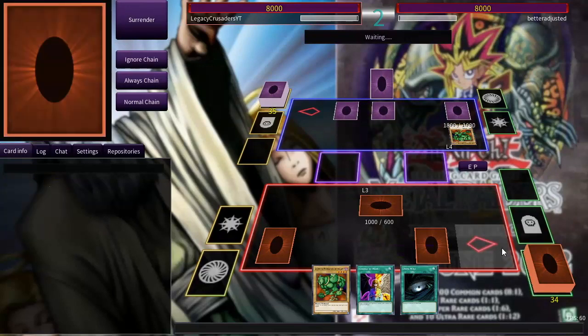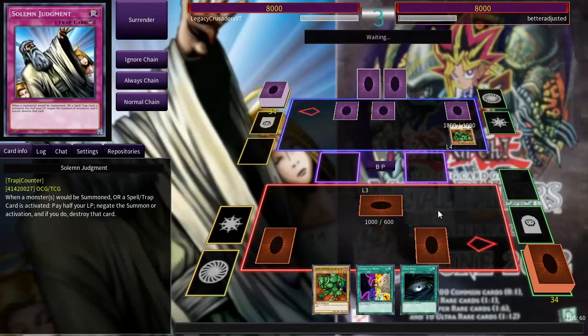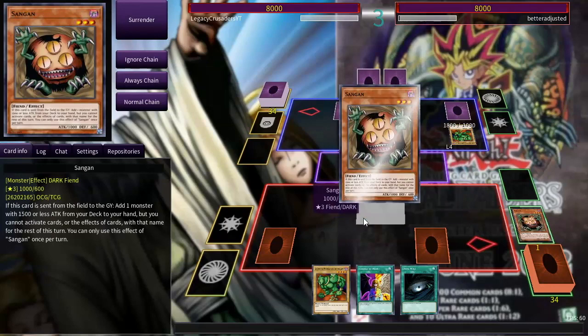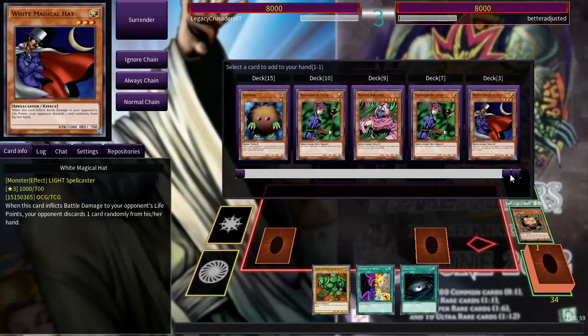Thinking on something real quick. Nah, it's fine. Cool. I'm just gonna get right to it. Go to battle phase. Man-Eater Bug. A Man-Eater Bug, that's so starter deck Yugi. We're in Metal Raiders. Sangan, okay. Yeah, Sangan broken. What do I want?